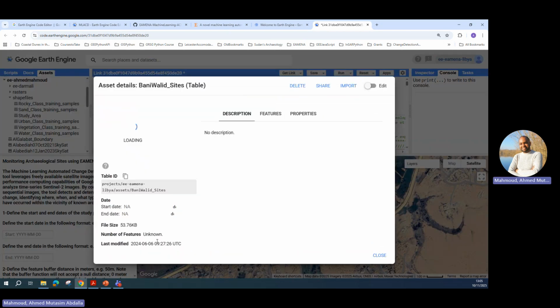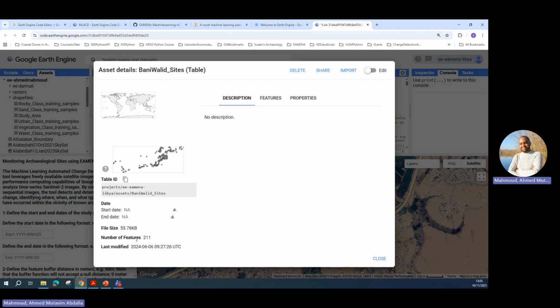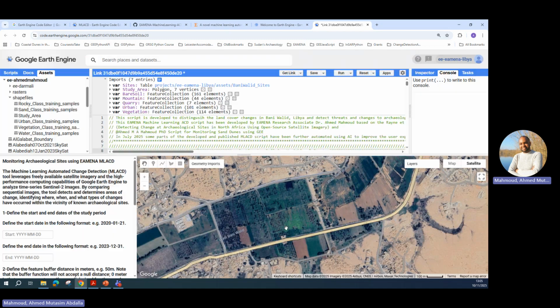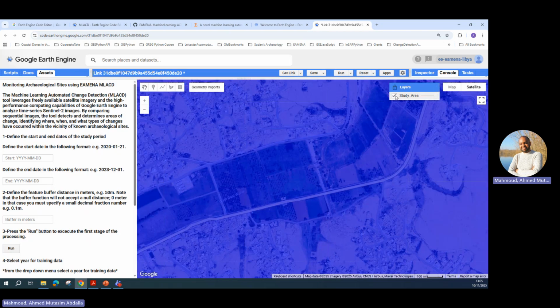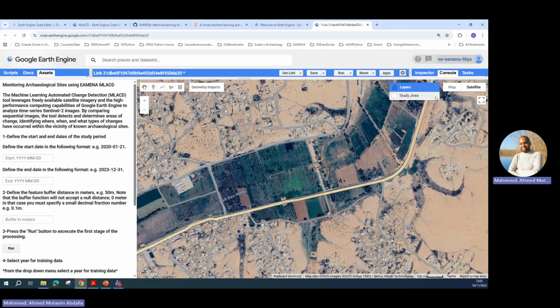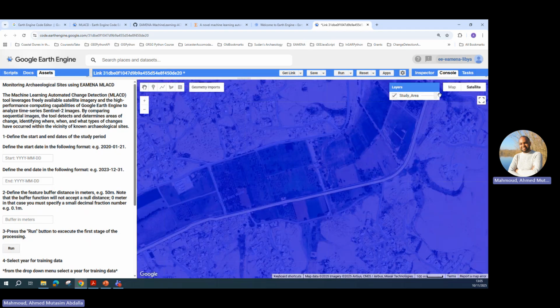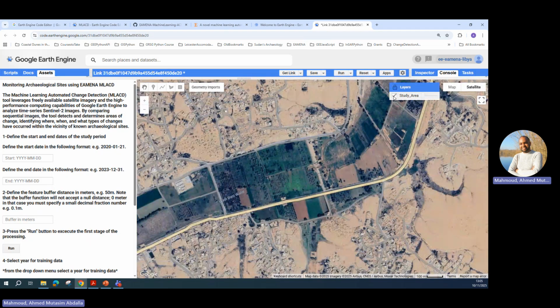It's about 211 sites scattered along the Beni Walid area. I'm going to show you that in a minute, as the sites get displayed on the layers tab. You can click here and switch off the different layers that you have here.